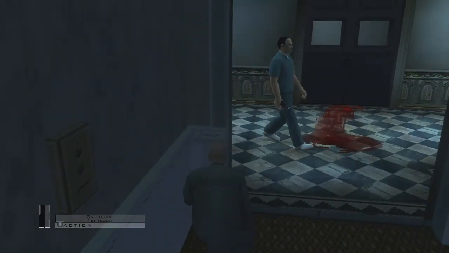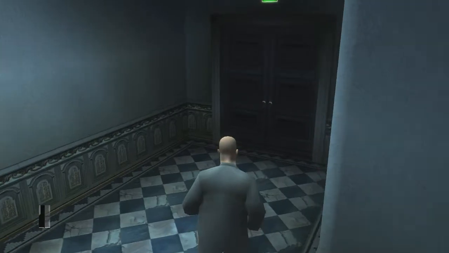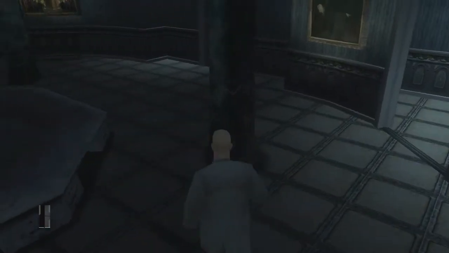So you have a doctor down here, or a staff member, or whatever. He's got a taser, so just take your time. I mean, it's not going to hurt your rating or anything, but you don't want him zapping you and stuff like that.